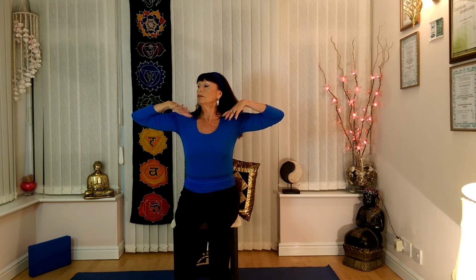Otherwise, if you can, you're going to bring your elbows up to shoulder level. And we look straight ahead. Try not to let your head drop down. Look straight ahead. A micro movement for your shoulders to increase the blood supply into the joints. A rotation backwards. You ready? 10 times. Little movement, tiny movement.